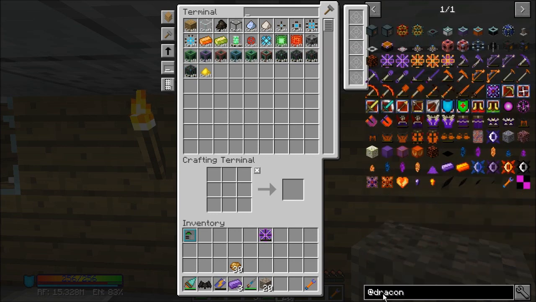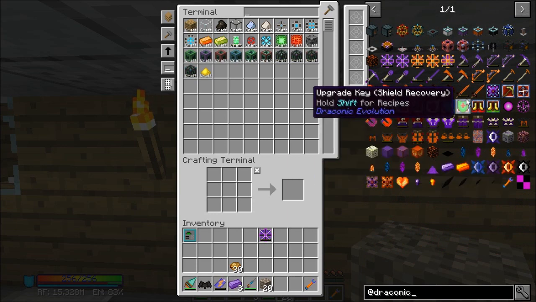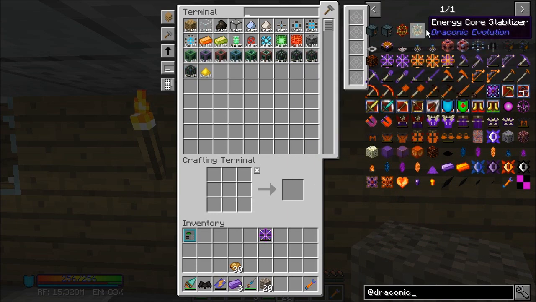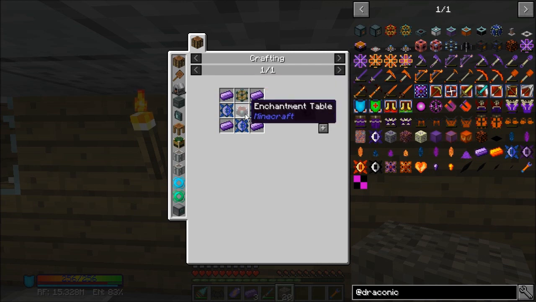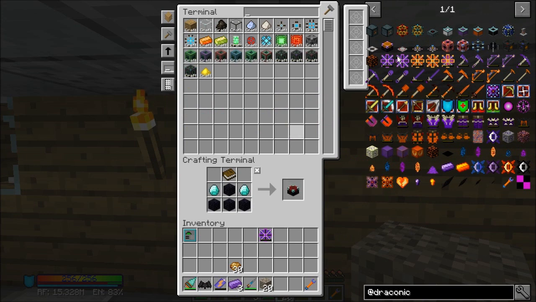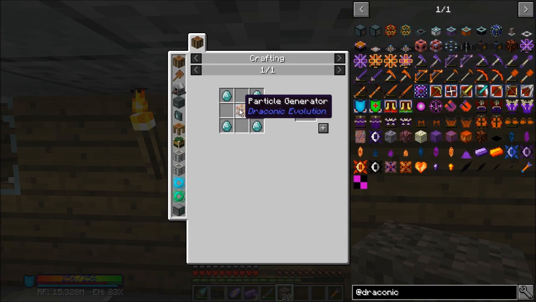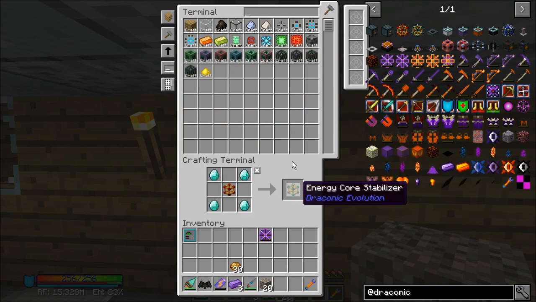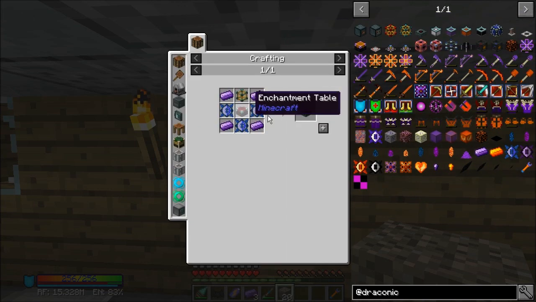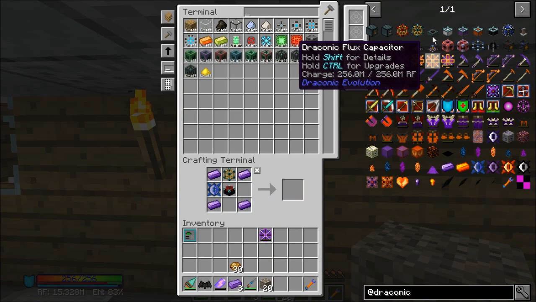So we're going to want to get, where is it in here? We're going to want to get the energy infuser, which is an energy core stabilizer, an enchantment table, and some more of those draconic cores. Let's get the enchantment table first. The energy core stabilizer is just a particle generator, which if you remember right is those, with some diamonds. And we need a couple more of those draconic cores.